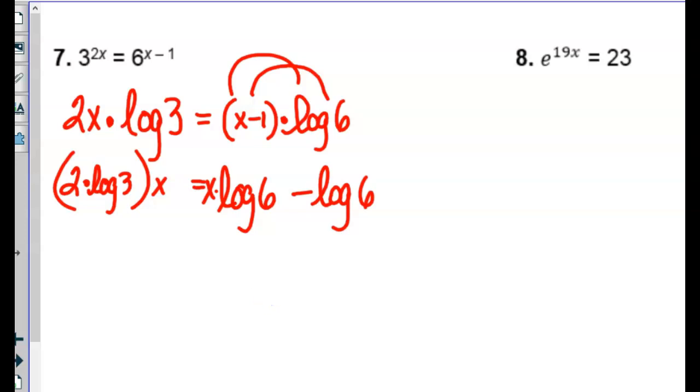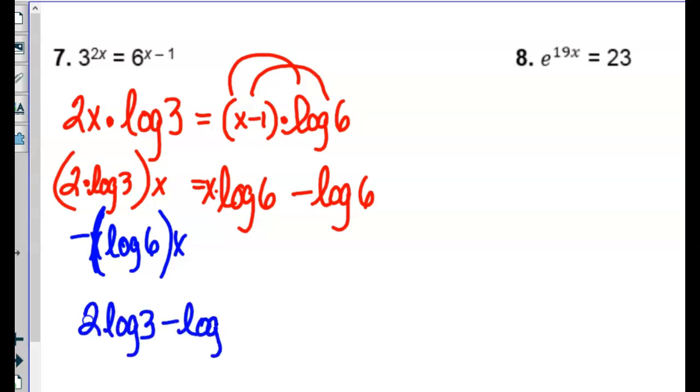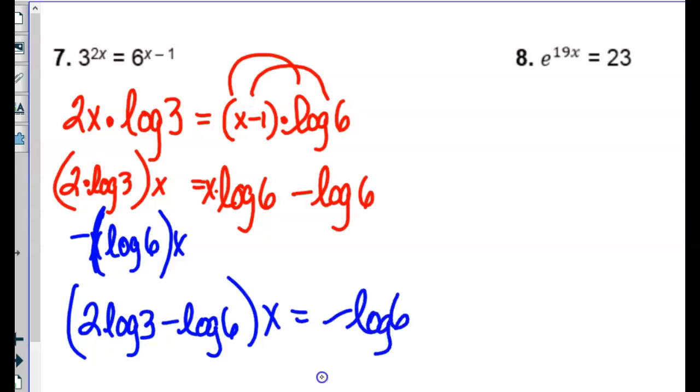Ideas now? I think we could have just changed this out to decimals from the beginning. What do you think? Because I don't think it's going anywhere nice. We need to subtract this over to this side so all the x's are on the same side. So I have 2 times the log of 3, that's multiplied by an x. And here I have minus a log of 6 that's multiplied by x. So can I combine those because they're both x's? You could write this if you were really worried about being exact. All of that is multiplied by x, and left over here is this. So then what are we going to end up doing? Dividing. Can we just go back and use decimals?